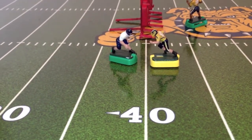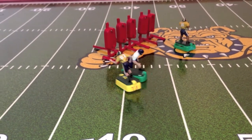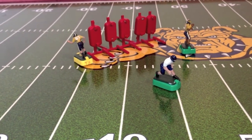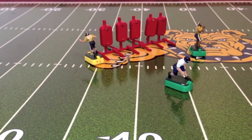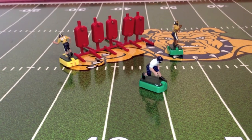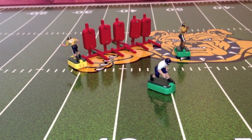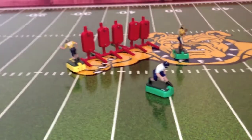This time, Charlie is taking the inside position. Nice bump, holding him at the line. And even though the wide receiver resisted, I think he would have run into the pursuit there. Not too bad, but Charlie is not sticking with the wide receiver. I need these cornerbacks turning and running with the receivers.